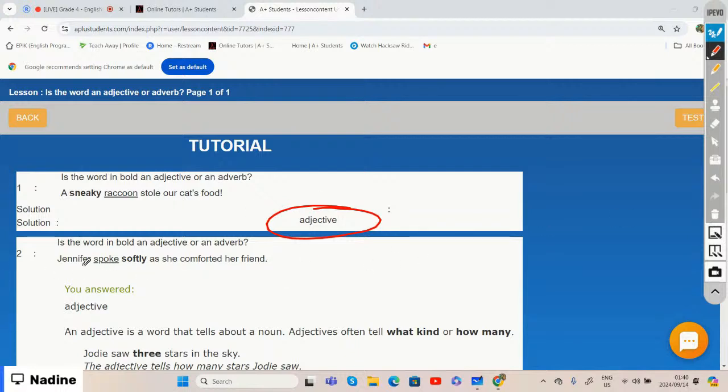Here it says Jennifer spoke softly. Spoke is a verb. Spoke softly as she comforted her friend. So softly, is that an adjective or is it an adverb?